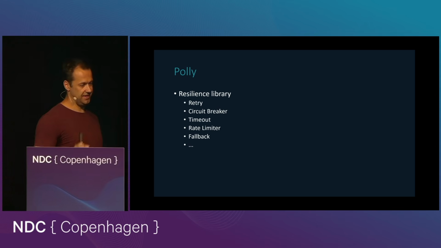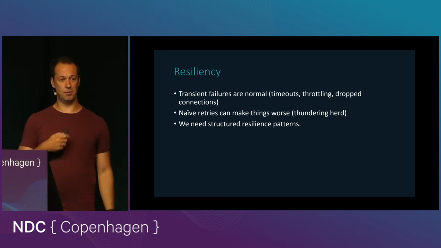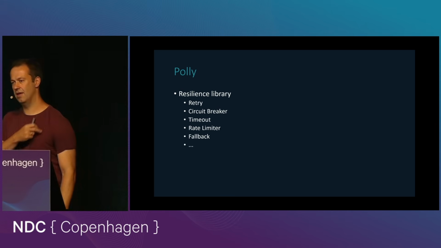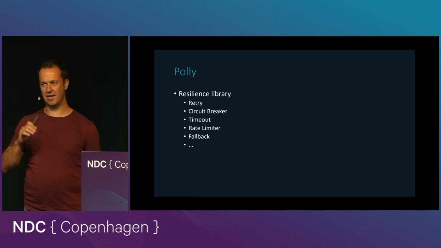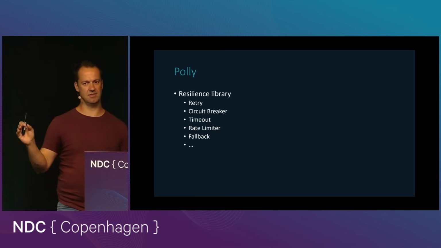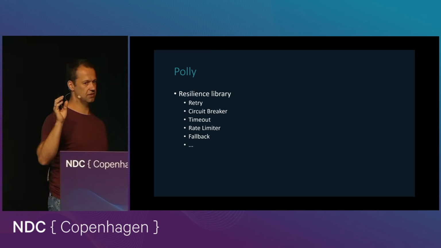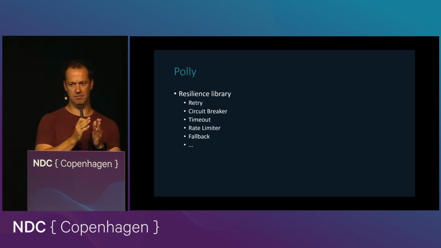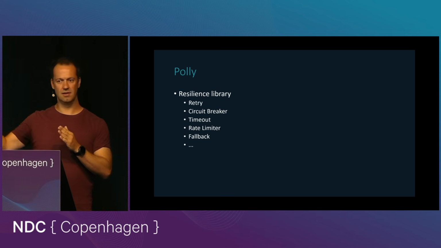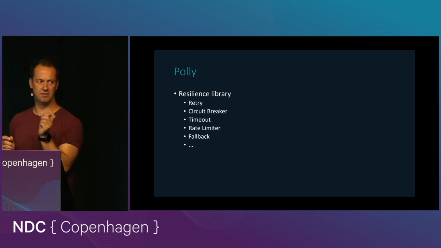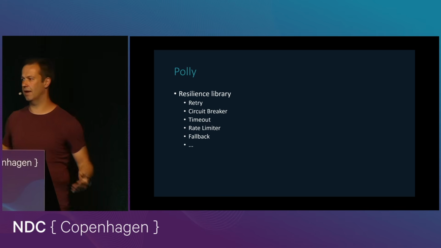Now, that does not stop the thundering herd. If everyone does it, you will have the same thing again. And that's why Polly introduces some jitter. If you say retry after 2 seconds and you have enabled the jitter function, then at one point it might be 2 seconds, but it might also be 2.2, 1.9, 2.3, and so on. So a little bit of jitter. And that might be just enough to let the server catch its breath and come back online.